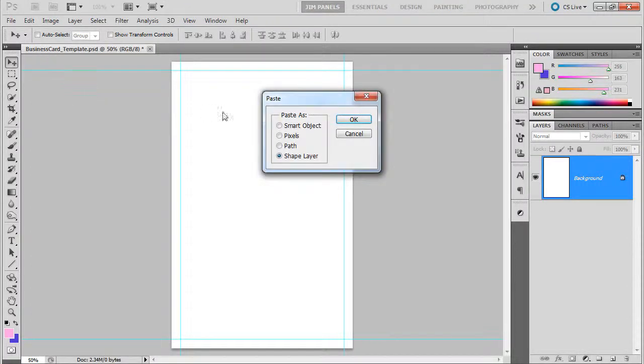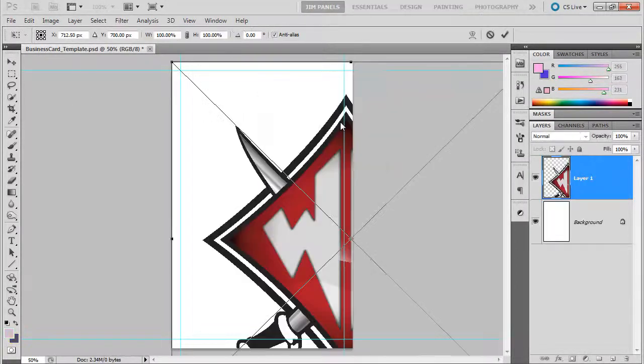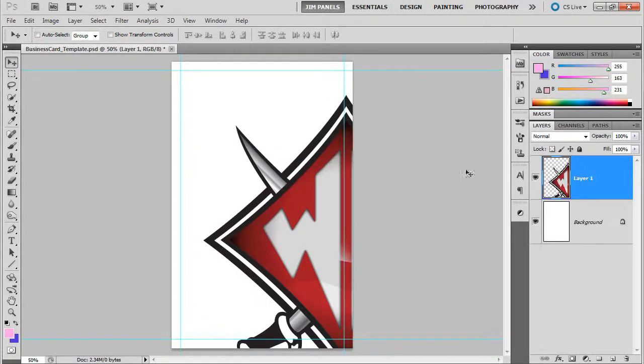Edit, paste. This time I'm going to choose pixels, and when I go to pixels, it actually looks pretty good. When you do pixels, you'll have to check the box, and then you'll have your layer. The layer is exactly what it is. It's pixels. You have rasterized your document. Now, for a poster or something large, that would be a no-no. You wouldn't want to go to pixels because you'd lose that benefit of having the high resolution of a vector graphic. So something this small, it probably doesn't matter because this is a business card, fits in your hand. But I do want you to understand that normally it wouldn't be the best move.